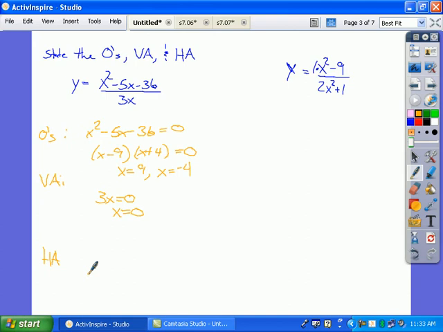To find the horizontal asymptote, we have to use that chart. There are three options. Either the bigger polynomial will be, and by bigger I mean the bigger degree, so quadratic will be on top. In this case, I have linear on bottom. So the bigger degree on top, smaller degree on bottom. This is the third case where there is no horizontal asymptote.